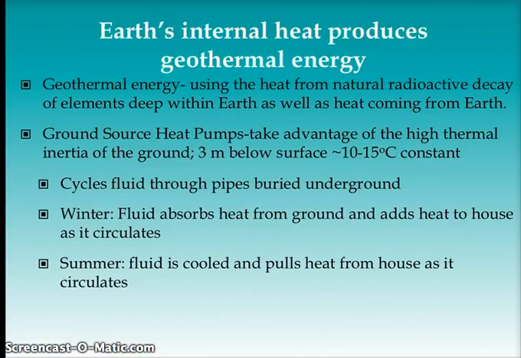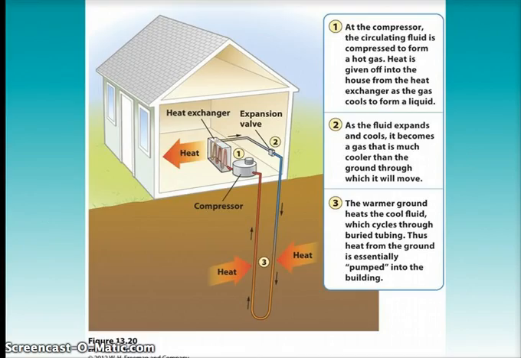Okay, and we'll take a look at a picture on the next slide. But there's going to be a fluid that circulates through pipes that are buried underground, and in the wintertime, that fluid is going to absorb the heat from the ground, and that'll add heat to the house. But in the summertime, the fluid is going to be cooled by the temperature underground, and that'll pull the heat from the house as it circulates.